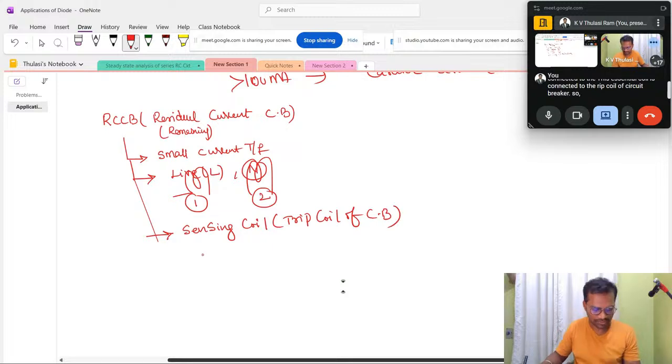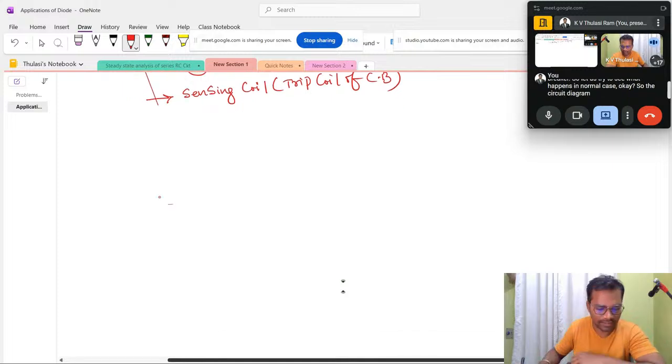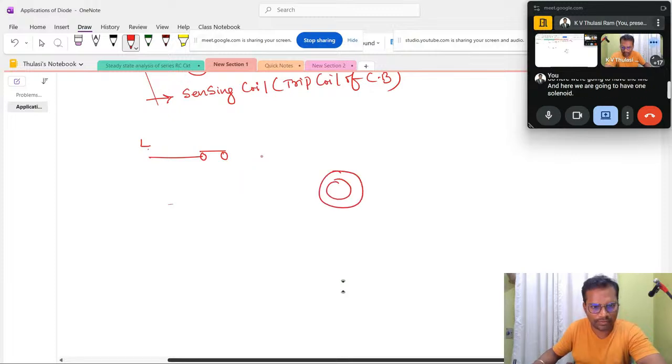So let us try to see what happens in the normal case. The circuit diagram for our RCCB is like this. Here we are going to have the line, and here we are going to have one solenoid, and from here it is connected to the coil, and it is connected to the load.